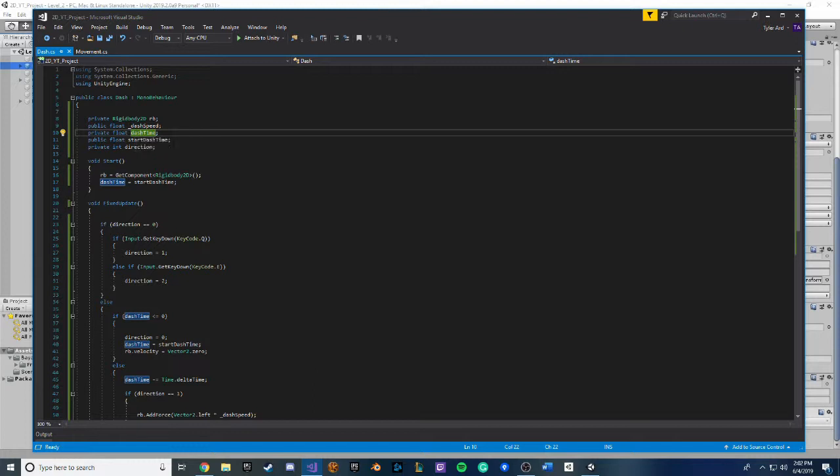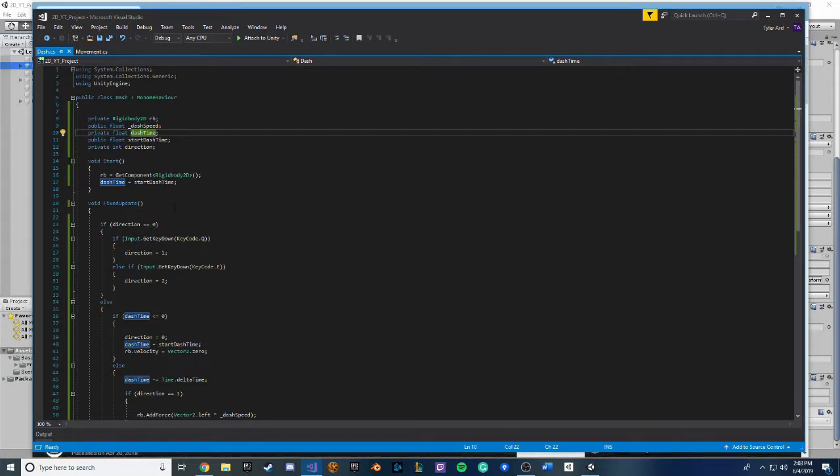And then the start dash time. What he said is we're decreasing the dash in our code. So the start dash time is going to allow us to decrease the dash time in game. And so it's pretty useful.